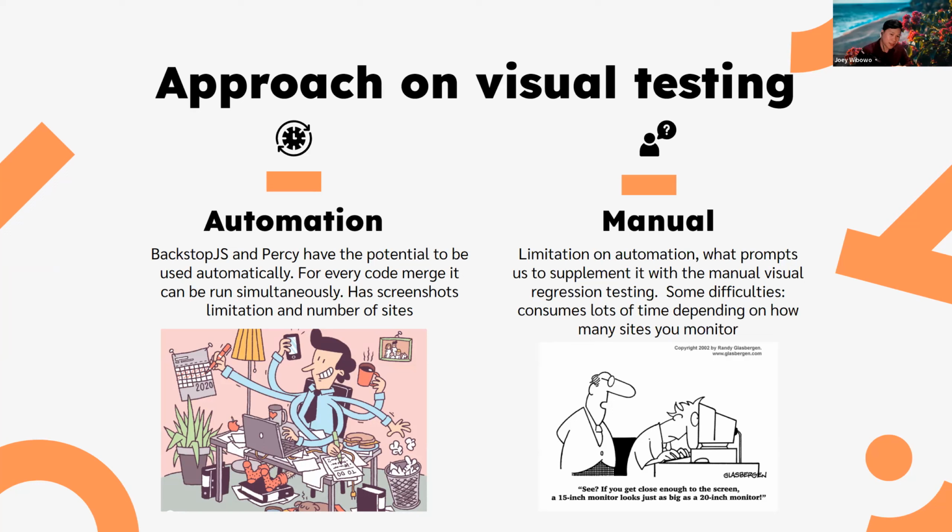The good thing about supplementing it with manual testing is that we get to choose what other important sites we want to monitor. It's just that in the past we ran into some difficulties with manual testing because it consumes lots of time, especially if you have lots of sites to monitor with lots of different pages, and it takes a lot of time to review all of those.